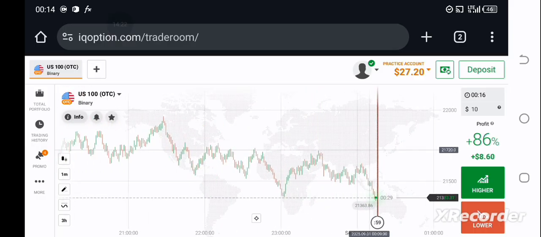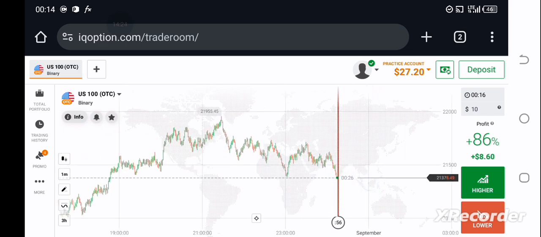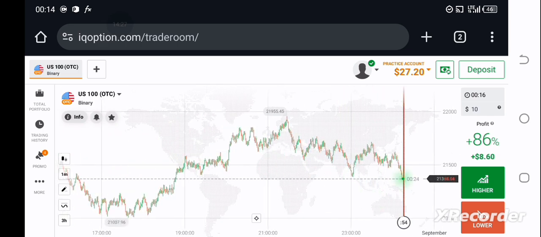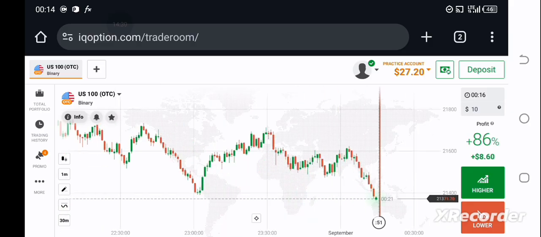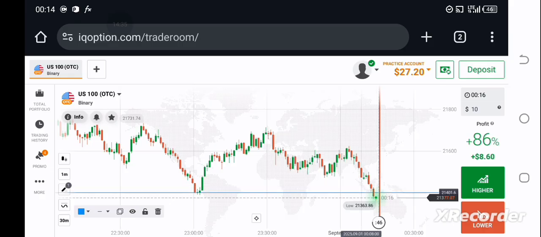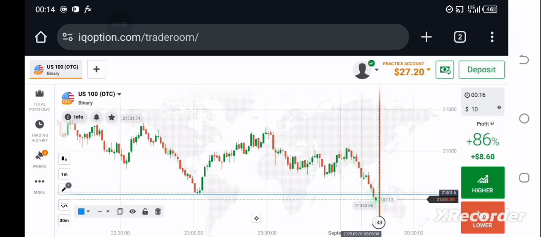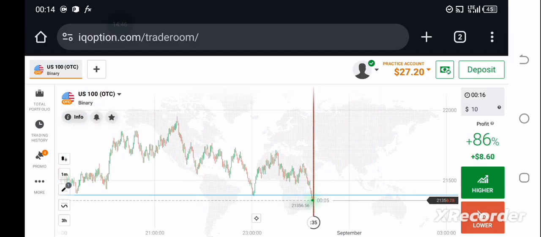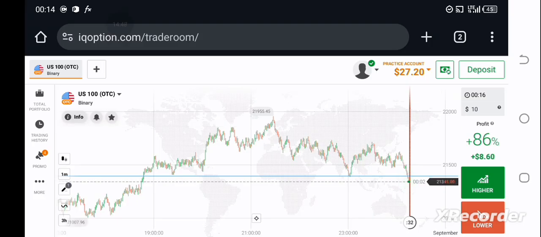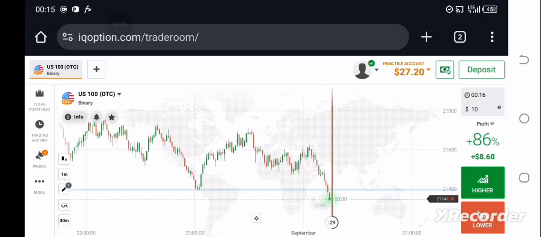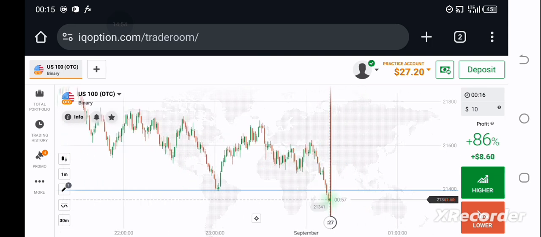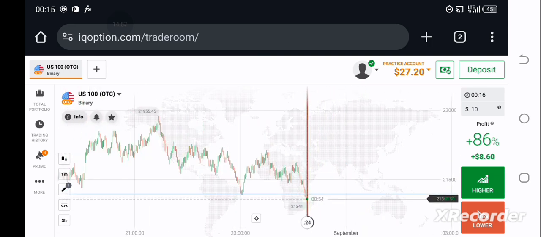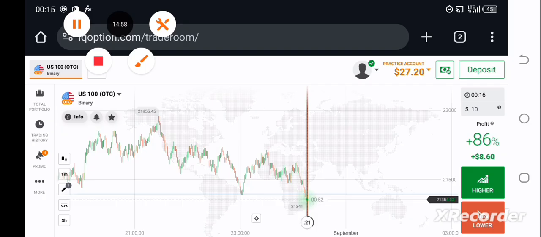Now, if you look at this chart carefully, this is a downtrend market, right? There is a downtrend, but there is a level of support here. Even though ideally, you are supposed to wait for the level to work at least twice, the first time and the second time, before you can decide to use it. To be on the safe side, you can use it for the 3rd time. And now you can see the market is not respecting the level.